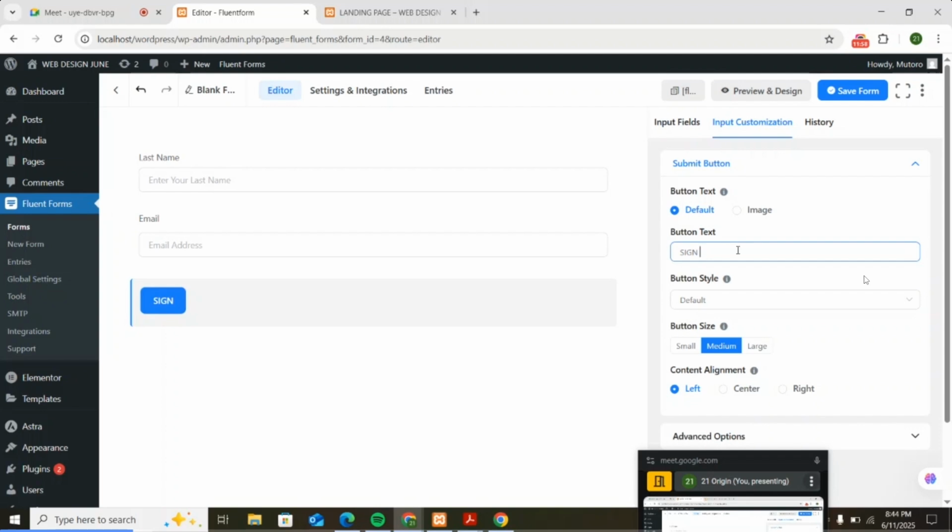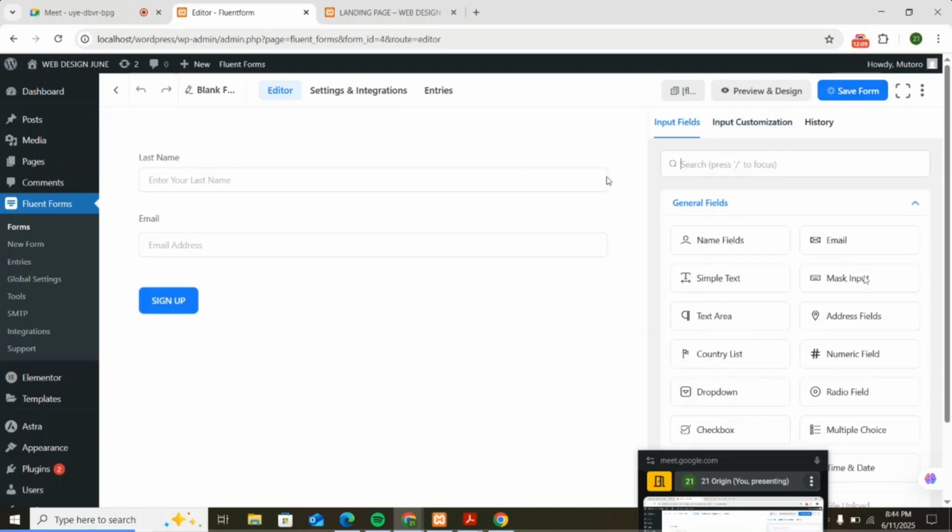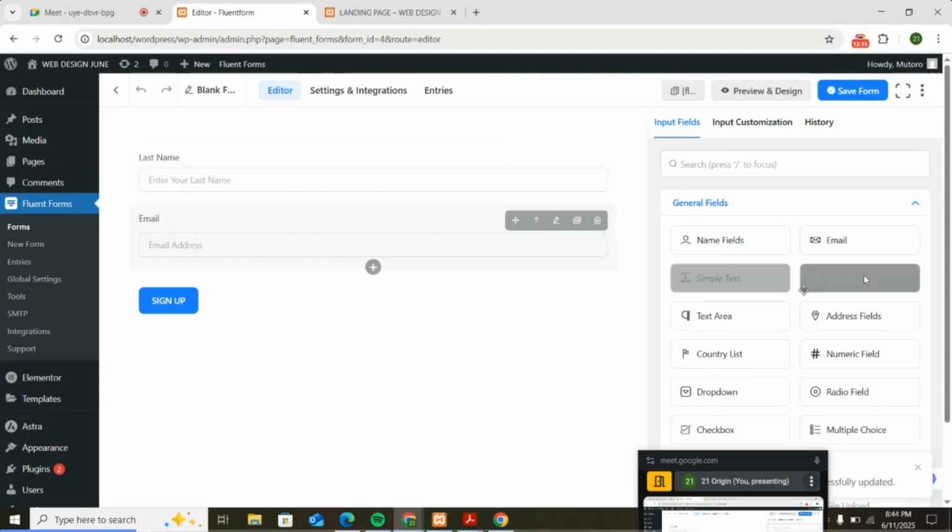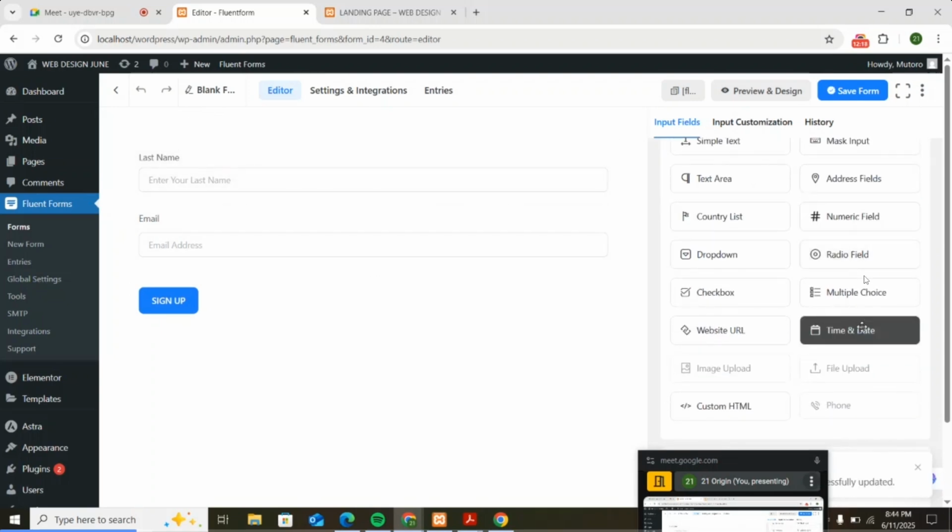Okay, so the main purpose of our website, let's say, is selling and generating sales. So with sign up, I'm asking the visitor, hey, you've come to our website, thank you for coming. Can you kindly sign up for whatever we have to offer? Okay. Now, after we've created this form, you can add as many fields as you wish.